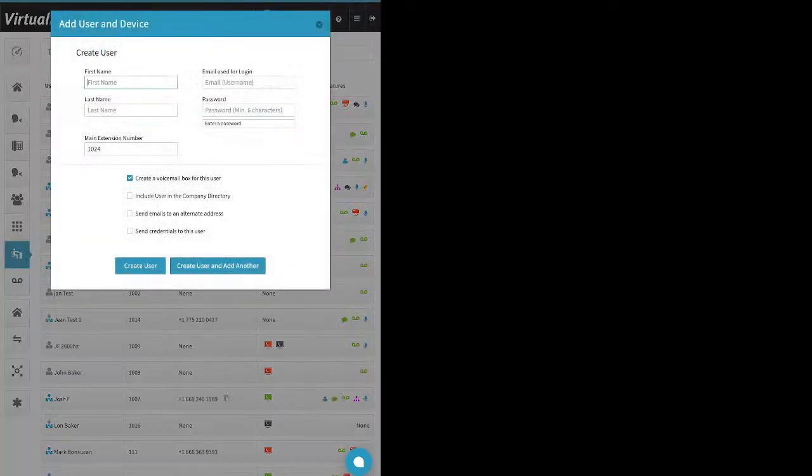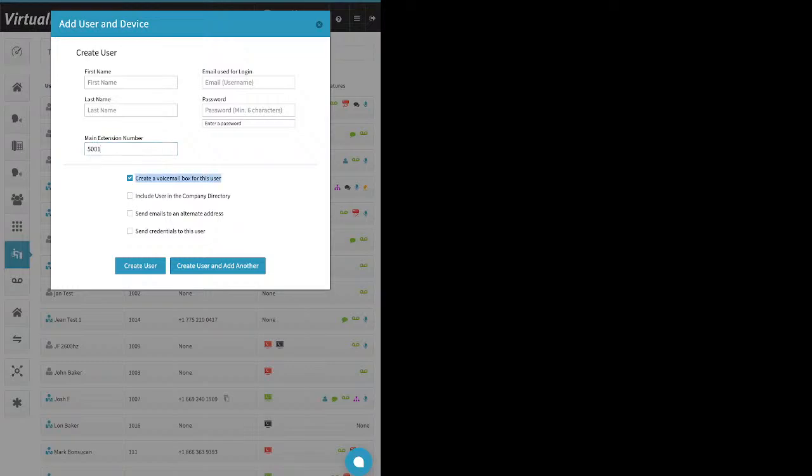And you fill out the form, right? So first name, last name, pretty easy. The email address used for login, this is unique for each user, so you can't reuse an email address. You create a password for them, and then you enter the extension number you want the system to use. The system made a suggestion here, but let's say I have a new division. So everyone in the new division, you're starting off with extension 5000.